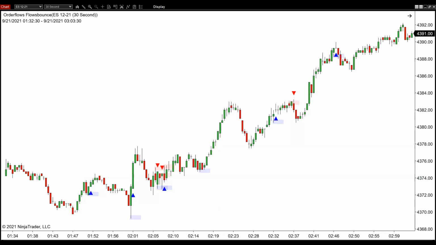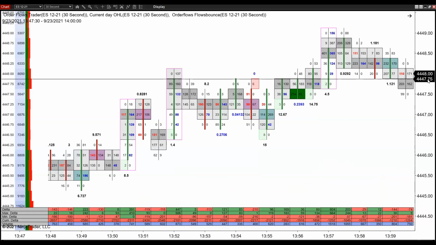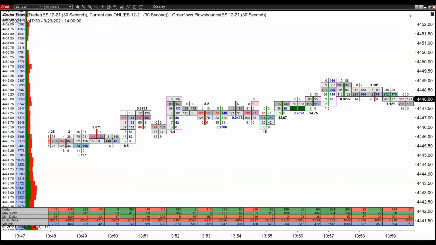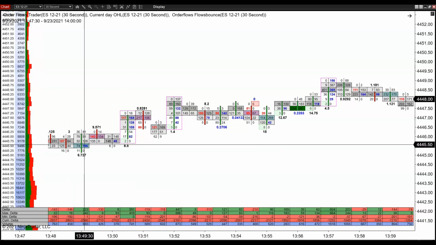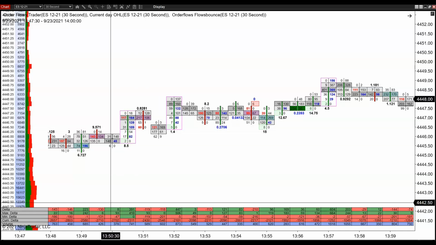What's the difference between Orderflow 3.0 versus Flowsbounce? There's a big difference. 3.0 is the footprint chart. Flowsbounce is not a footprint chart. Flowsbounce just analyzes order flow in one aspect. The footprint chart doesn't have Flowsbounce in it, but it's basically the footprint chart and the volume profile chart. We've got all the delta information, volume profile, value areas of the bars, prominent points of control, imbalances, et cetera, et cetera. It's a completely different product. And when you buy Flowsbounce, you don't get the Orderflow 3.0 trader.